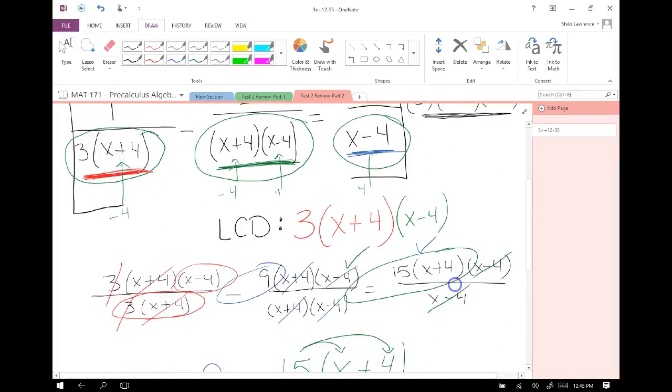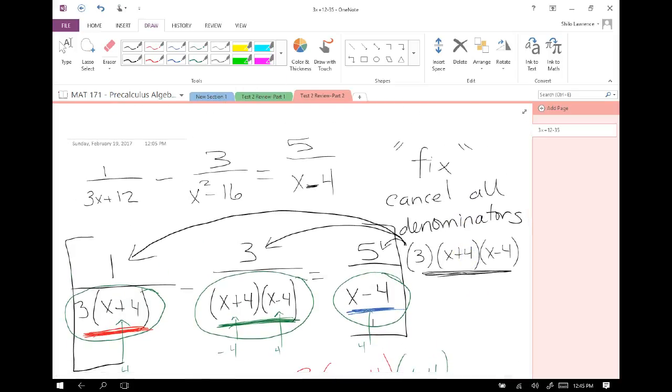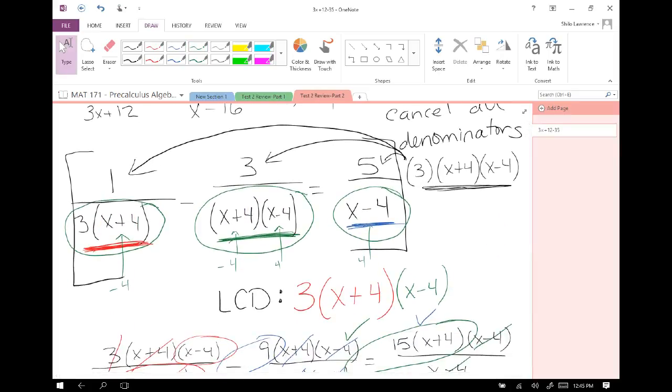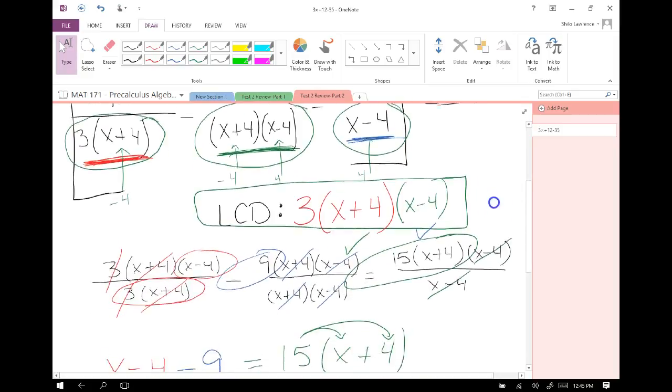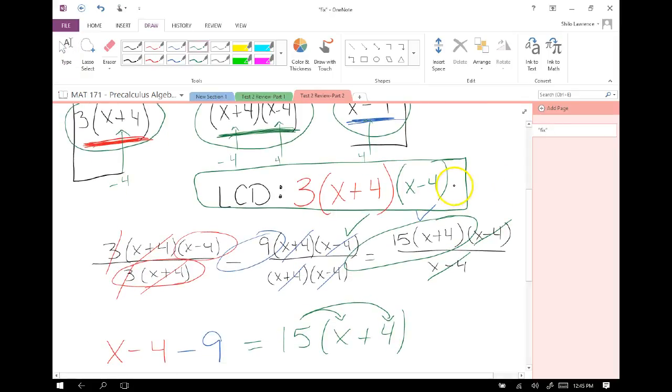So our goal with rational equations is to fix them. Our goal with all of these is to fix them somehow. And the problem is the variables in the denominator. Denominator means divide, and to cancel off divide, we multiply. But we've got to do it all at once. So we look at the factors in the bottom, and we try to come up with one thing that will cancel all of the factors. And we multiply through our equation by that.